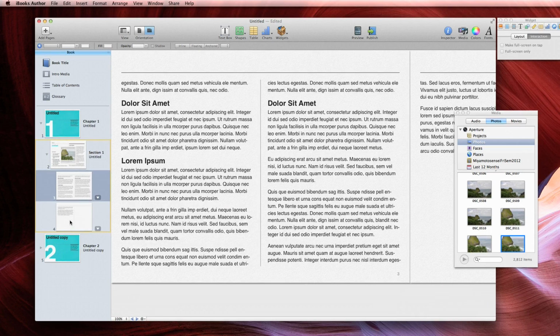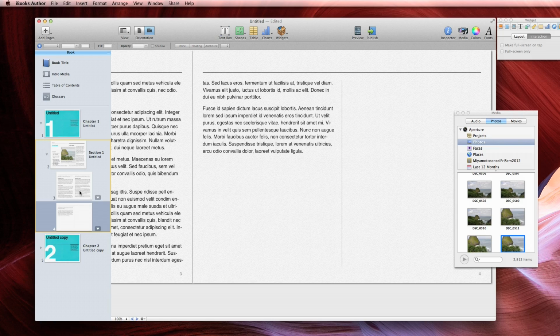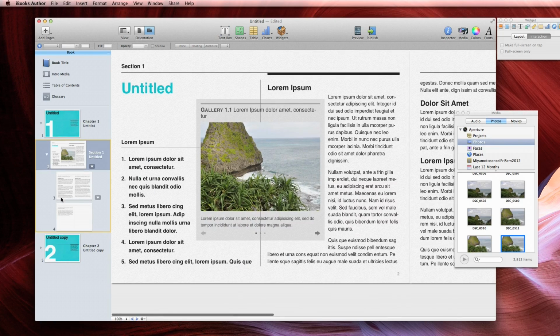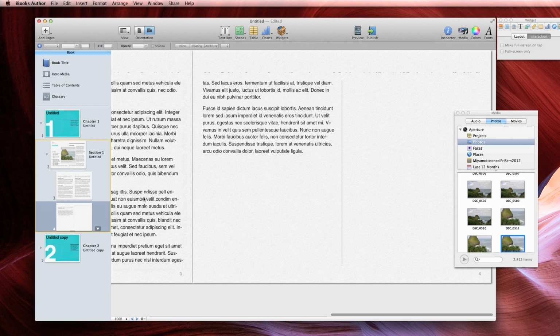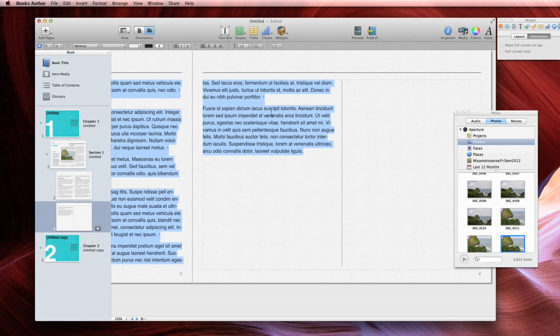So as you can see, it reflows the section, and now that we've taken up part in the middle here, it pushes some of the other stuff back, and so it's added a fourth page to the section. The section will automatically reflow and recalculate, and so the table of contents will reflect the page numbers based on whatever is going on at the time. So right now we have 4 pages in here, but if I remove the gallery or reduce the size of the gallery, it will automatically reflow back to 3, and then untitled copy, so chapter 2 will start out on page 5. That's pretty cool, and you can do a lot with it.